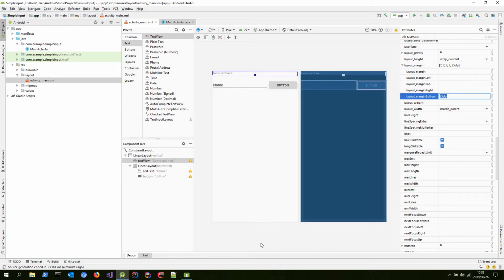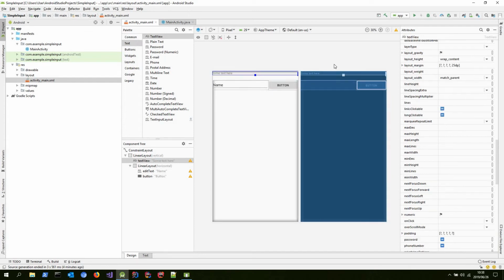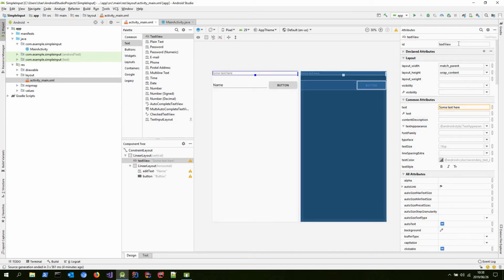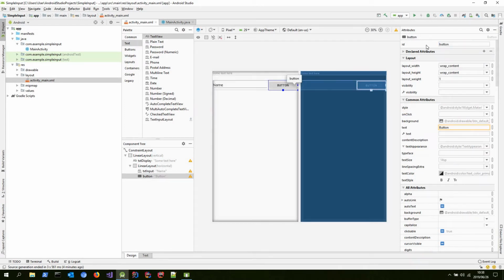Okay. Next thing that's important for all of your apps that you'll be doing is you need to assign a unique ID to each element. So we need an ID for this text view, we need an ID for this input text, and we need an ID for the button. So let's just make the ID for this one. You can change the ID attribute over here. So we'll make the ID for this top text, we'll call it text display. For the input text, let's call it text input. And for the button, we can call it btn, short for button, submit.